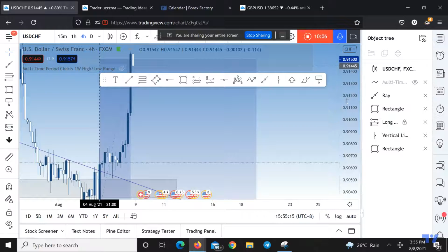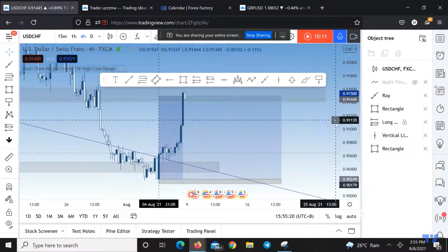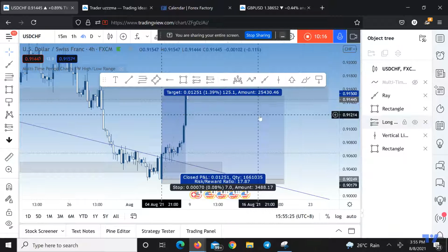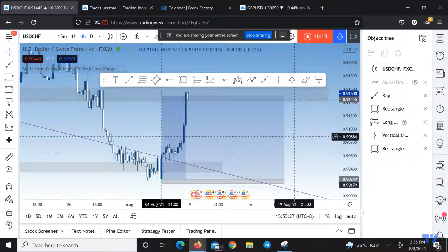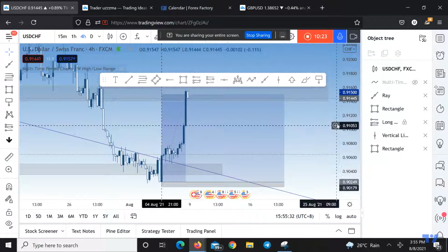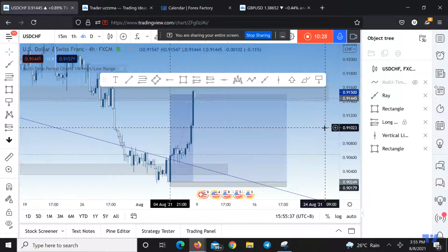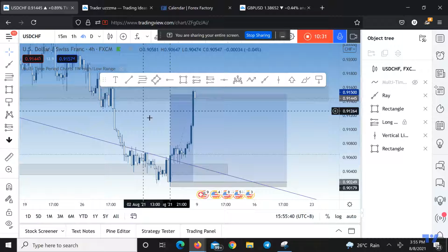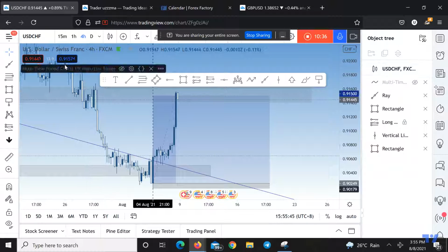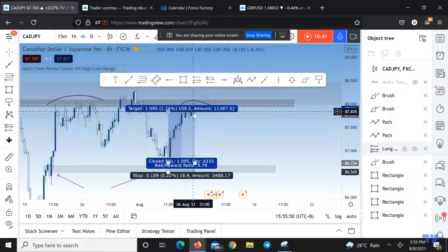But it's a lesson for me, and yeah, so these are four setups I had for last week, which were great. And my strategy recently has been to focus on fewer setups, but to look for a good win rate. And this is something that worked in my favor. I've also been eyeing more majors and cross pairs recently, so I can just focus on majors first. But I'll pick a cross pair to focus on usually, or maybe two. So since last week I was on CAD JPY, and I do eye an opportunity for CAD JPY already.